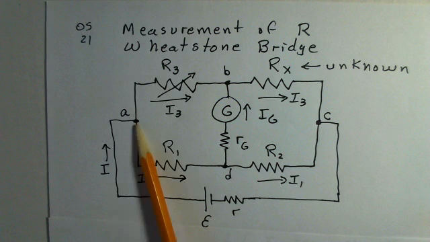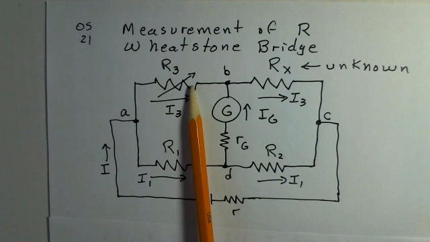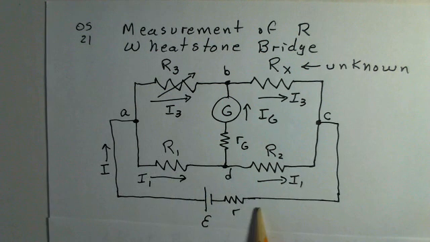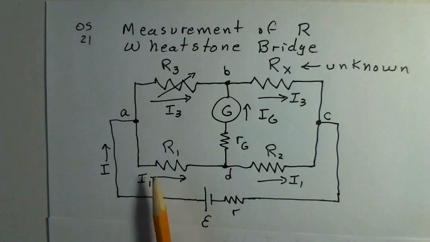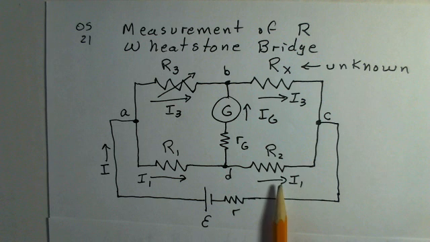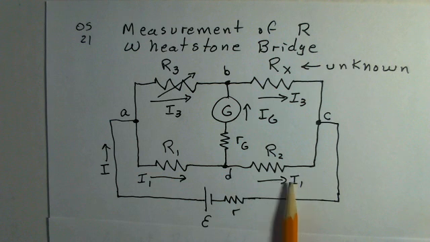We have current coming in to this node, a portion of the current I3, a label going through R3, I1 going through R1. We have some external battery here that is supplying the current. We don't need to know its value. I've drawn this such that I1 continues down to here. Can you reason out why is I1 here and also here? Why is this current the same as in this resistor 1?